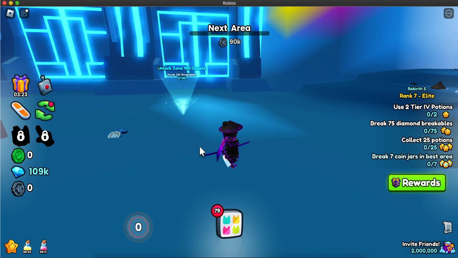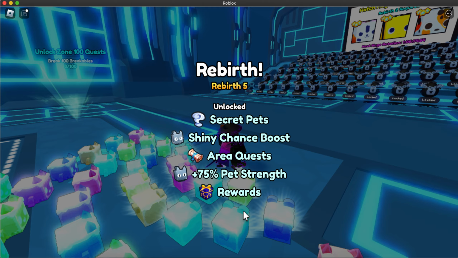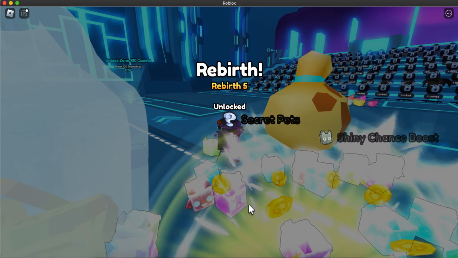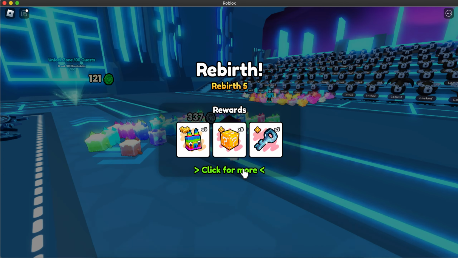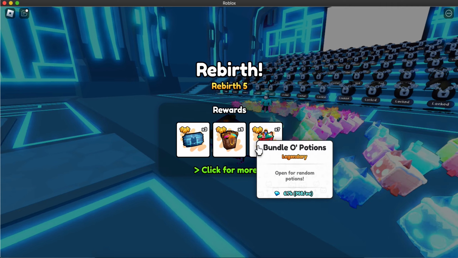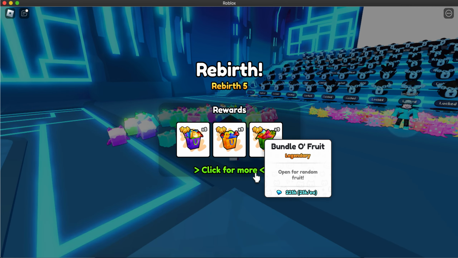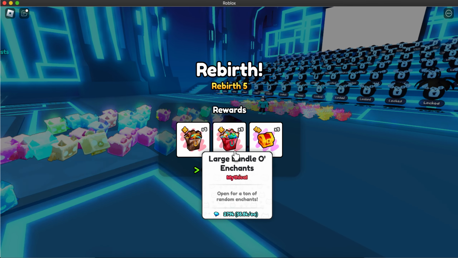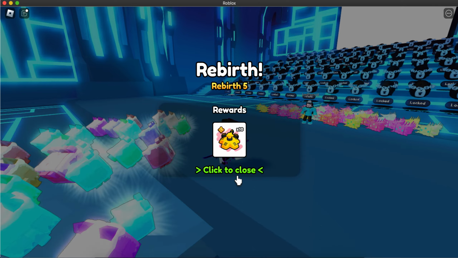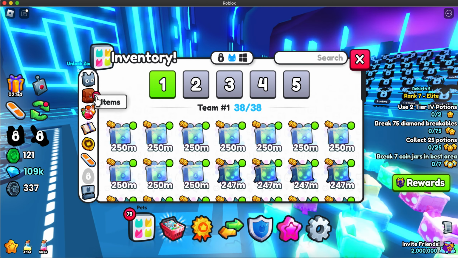Alright, that's Pinata. Spinning is okay, that's cool. Bundle of fruit? Okay. Large bundle of... Oh, okay. Mini chest, okay. And 10 sprinklers. Alright, that's nice. That's nice.